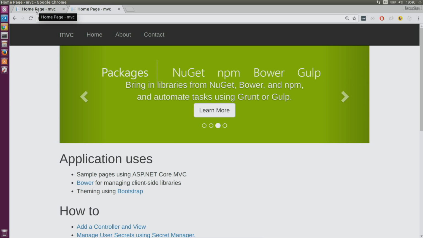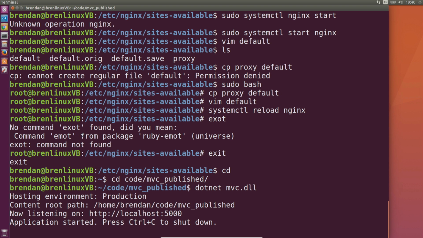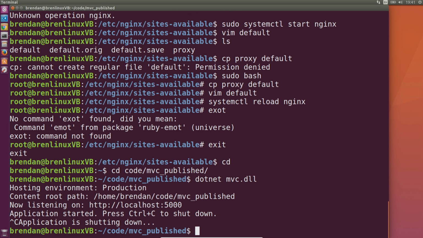So that's running as a proxy, but there's one more thing to look at. That's sitting there waiting for something to kill it. If I had to kill this terminal, if I was to hit Control-C, I've just killed it and it's now not running. So how do I set this ASP.NET side of it to run as a service? Well, to do that, we can use the program again called systemd. And once again, it's a piece of code we copy and paste from Stack Overflow.